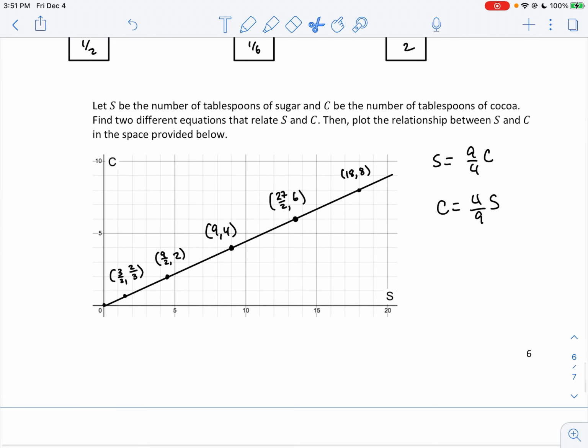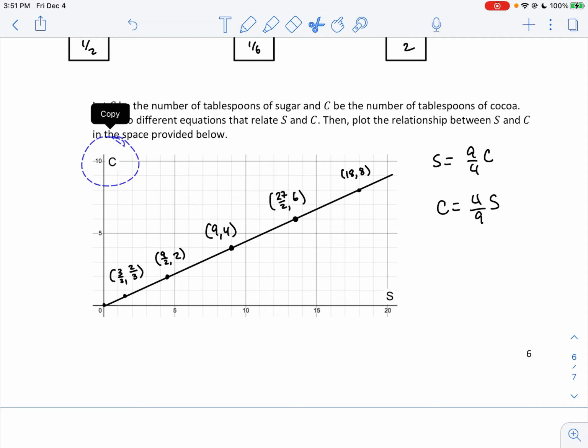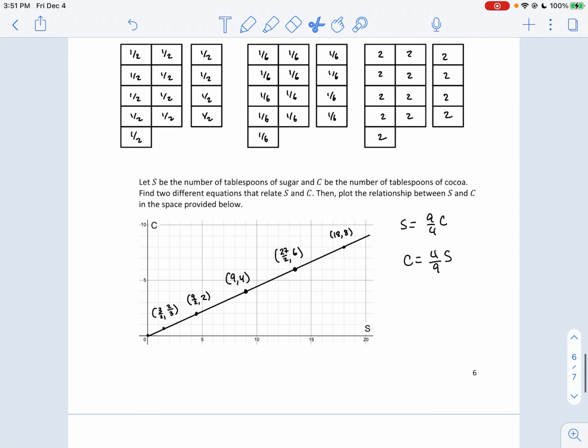And then plotting a bunch of different data. Whenever you graph a proportional relationship, it should always be a line originating at the origin and extending off into the first quadrant, passing through the data, where I forced S and C to be the horizontal and vertical axes, respectively. I could have put C here instead and S here, and your line would have been slightly different, something like that. And here are the 2 different equations that will convert C into S and S into C.